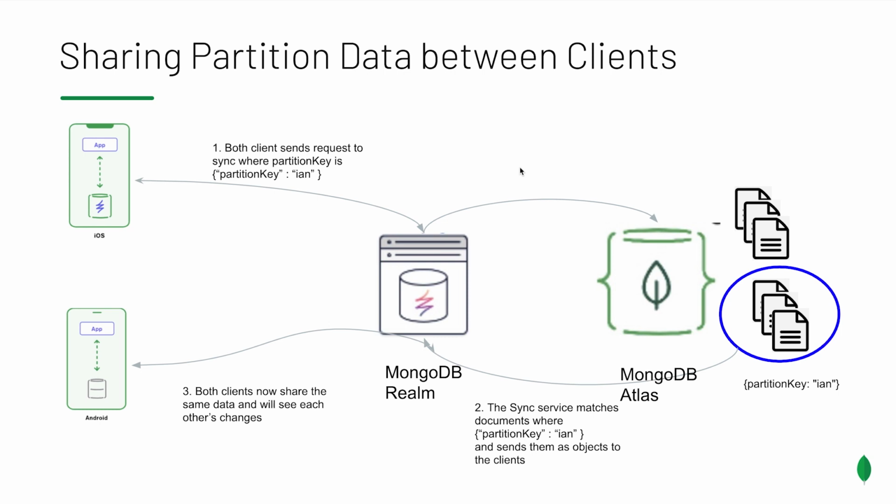And so you can also share data between clients, right? If two clients log in and they both send the same partition key value, they will both get the same data. And so you can see here, partition key value is Ian. Both of those will receive the same data. They could have different logins or they could be the same login, right? So you might have an iPad and an Android phone, but you have the same login, so you get the same data. Or you can use our permissions service to say this particular store partition, store 1235, is allowed for this group of users. And so any user that is part of that group will be able to open that realm and sync that data.